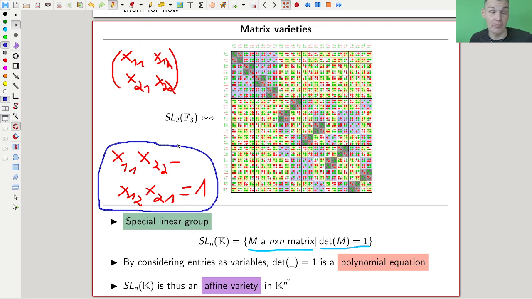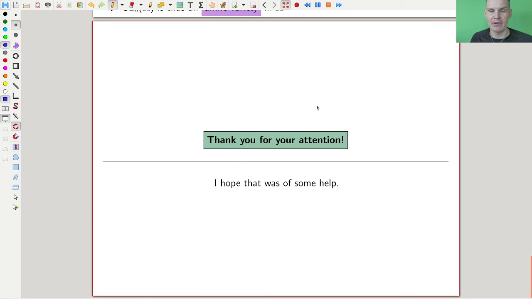So the set of matrices with determinant one is an affine variety because it's defined by a polynomial equation given by the determinant. This is a very nice and quite different example from what I've showed you so far. The same is true for n by n matrices. Usually we are interested in those many variable examples. The magic of algebraic geometry is that it gives you a language to treat all these examples in one go, and that's pretty cool.